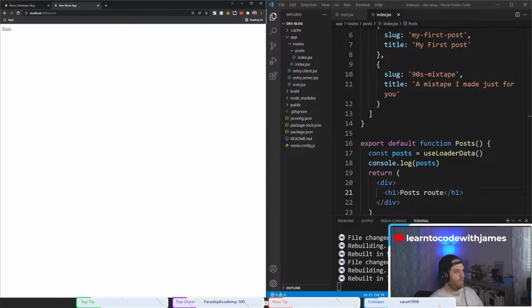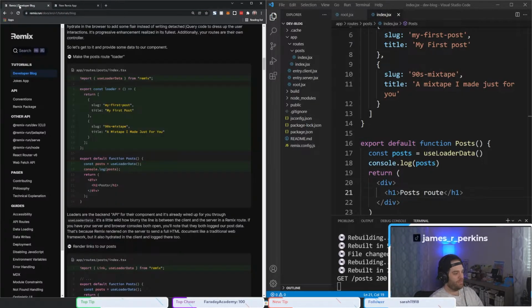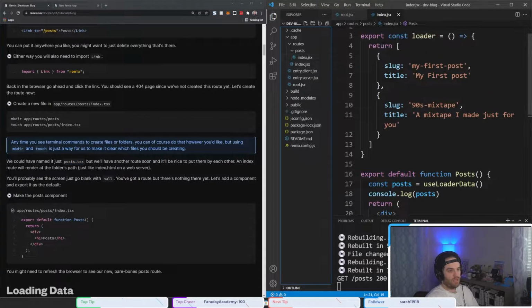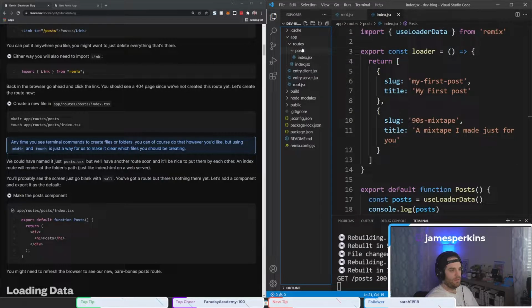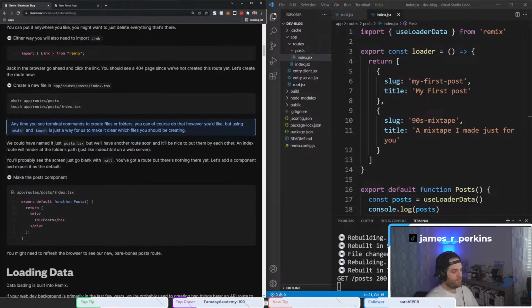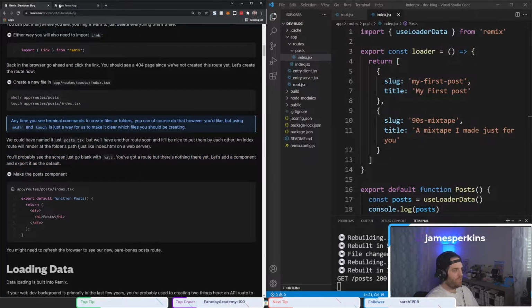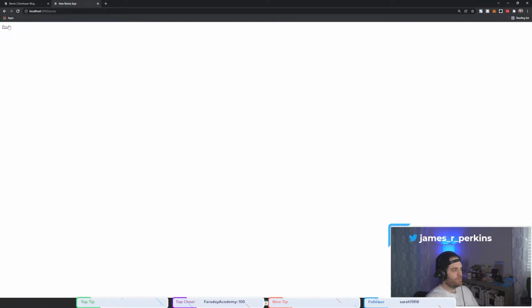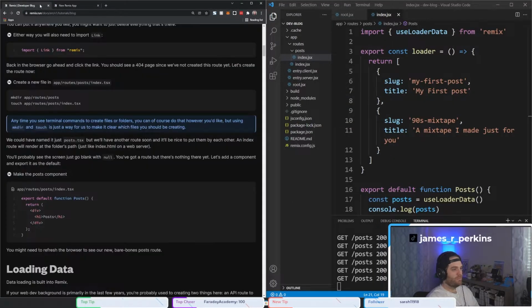Okay. If I go here, I'm pretty sure I did something wrong. So I think I messed something up already. I've only been coding for like 10 seconds. I don't understand how I've messed this up, because I have routes here, which goes to posts, and then inside of that, I have an index.jsx. I know it says tsx here, but I don't think it really matters. And if I go here, nothing happens. Nothing happens, guys. Interesting. Man, I'm just breaking everything.